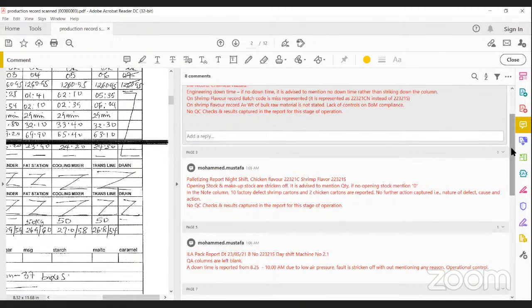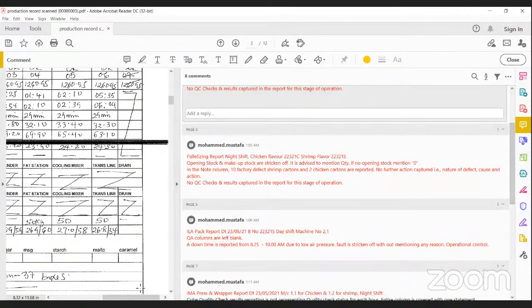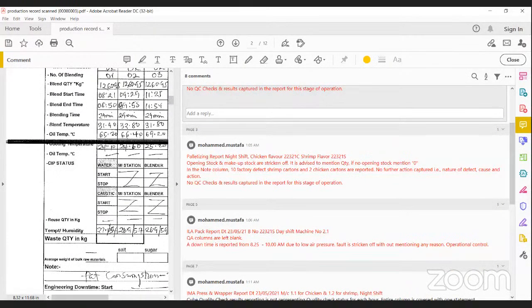No, that should be followed by the SOP, Sunny. In case the SOP says that you need to take the average weight of the raw materials and record it, then the question of striking it out will be wrong advice.